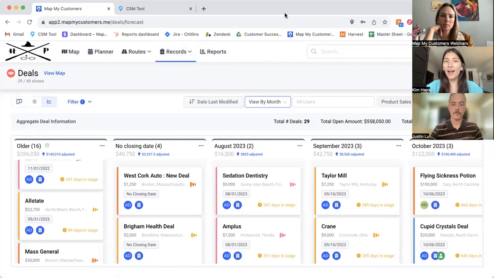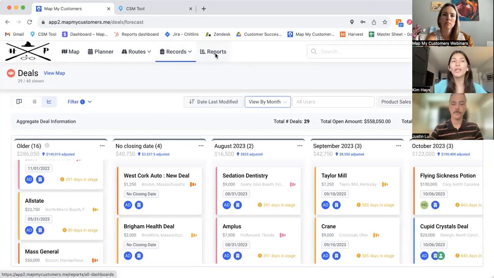The last thing I want to highlight here today is the reporting. The one thing I do always bring up, and like Mary had mentioned earlier, is, if I have a CRM, this is going back and forth from CRM. A lot of times people say, well, yeah, no, I do a lot of my deal reporting there. That is totally fine. If it's easier for your team to work their deals in the field and build their routes and maintain all of the information up to date in Map My Customers, but you like to report in HubSpot or Salesforce or whatever CRM you're using, that is awesome.